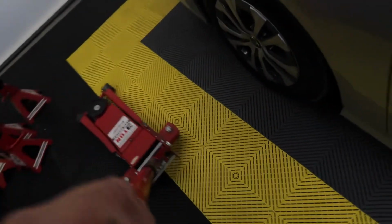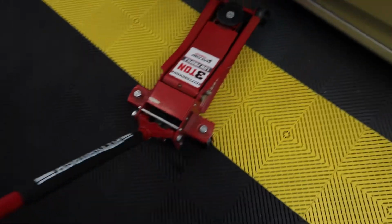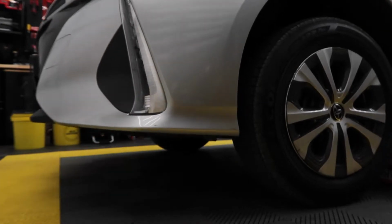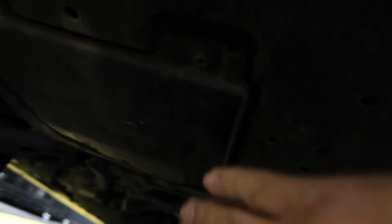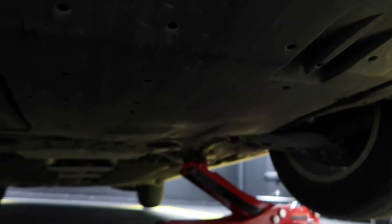So first off, you gotta jack your car. You find the subframe of the car and you raise it. Alright, so now that the car is raised, I'll make sure to put a jack stand before I go up there. My whole oil change compartment is right here, my filter and the oil plug. I like to raise it on this side so it could drain on a slanted level.